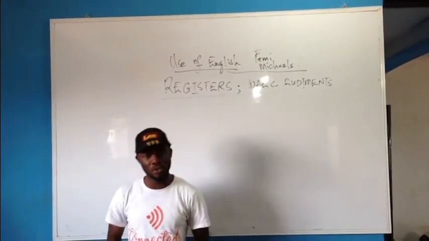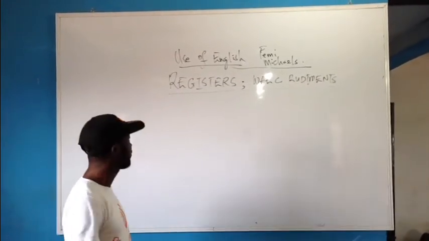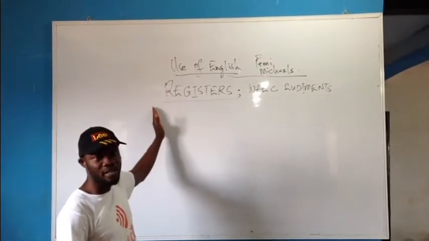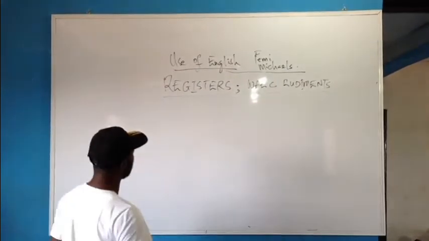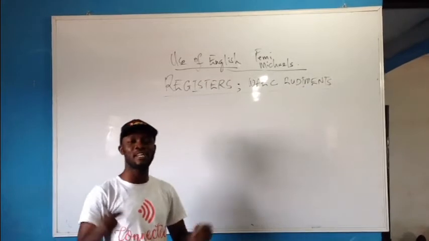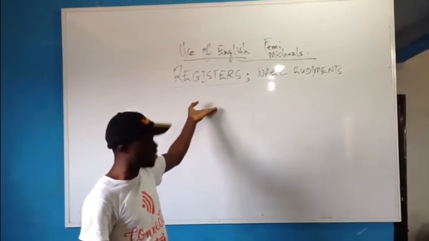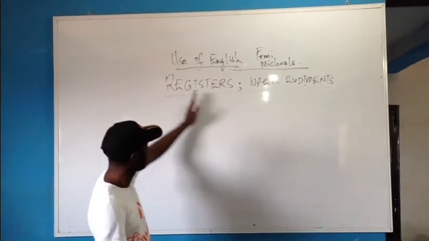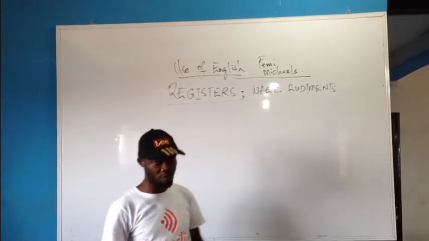Today I'll be touching something quite exciting, and it has to do with the lexis and structure aspect of your examination. The topic is registers, and I'll be touching on the WAEC rudiments. First, let's touch the facts and issues. When we talk about facts and issues, we're talking about the essential words. You cannot understand a topic such as this if you don't get the meanings of each of the individual words. So when we say registers, there's a definition for it. When we say WAEC rudiments, of course, we have a definition for it.